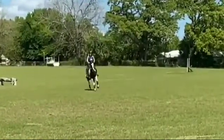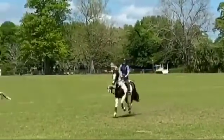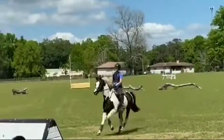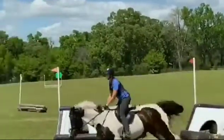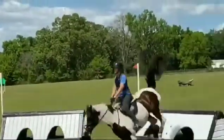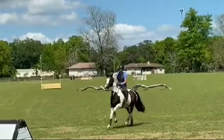It's all good, whatever. And then, so we're coming up to this fence here. Got my hands down, got my shoulder back, leg is on. He's peeking at it a bit. Okay, good. So let's go back. I'm gonna take this back a bit to this moment.